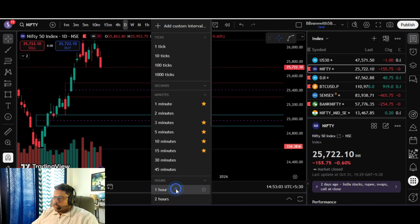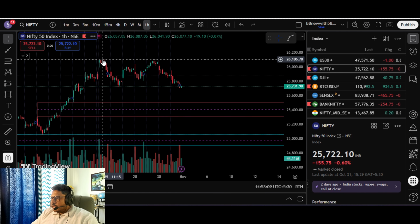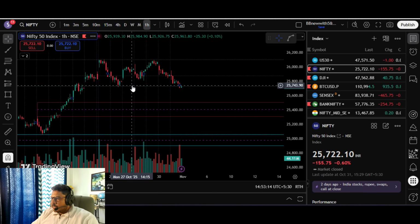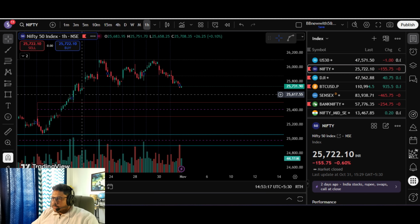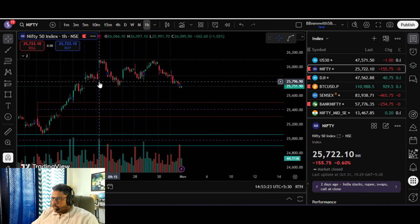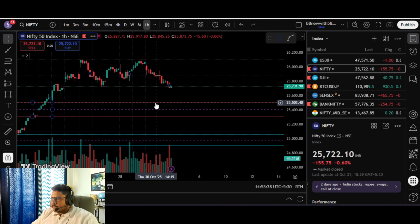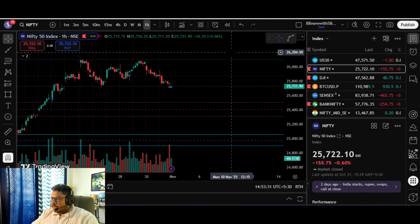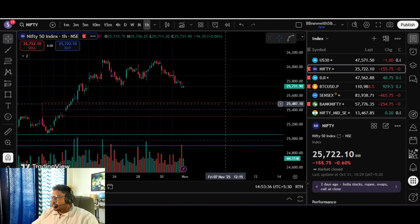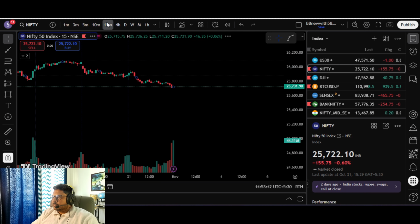So let's understand from the 1 hour time frame. On the 1 hour time frame, we have equal highs here, a little lesser equal highs, but yes, the market has been trending down from there, and this is your CHoCH point from here, new high, and this was your CHoCH point, new high. So again, it's below the CHoCH point, so let's wait. And there is a good level which is at 25,511. So on a 1 hour time frame, you can expect some fall. It depends. If the pre-open happens into this level on Monday, then we can expect a bounce.